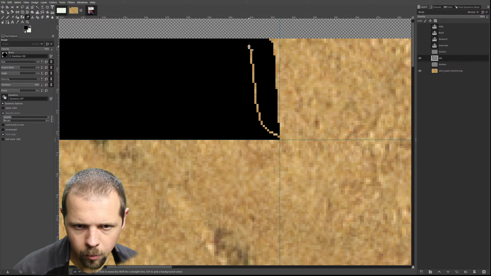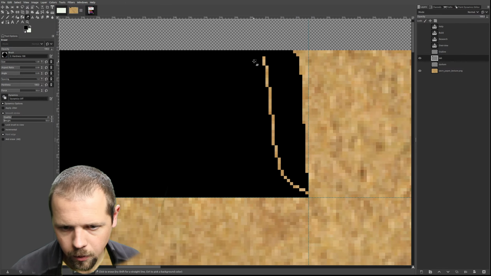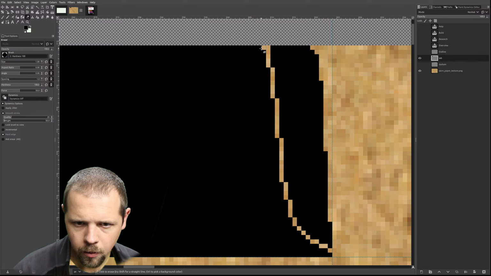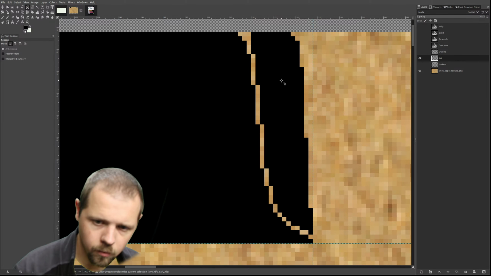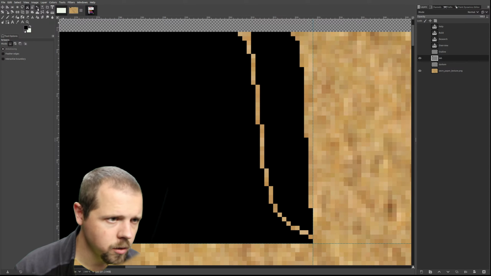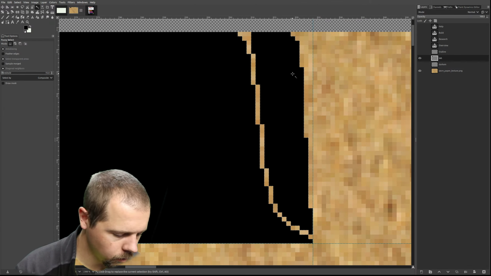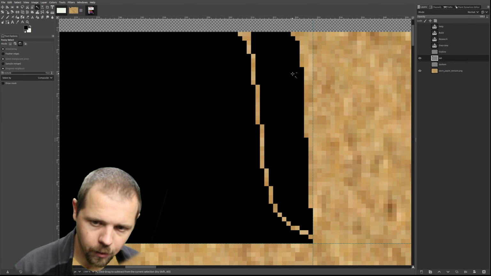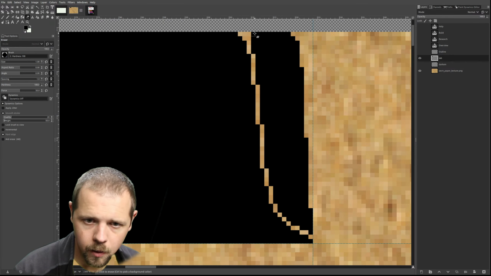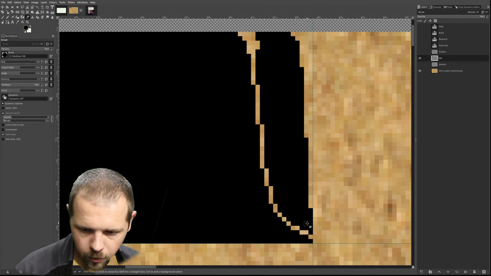All right, and we'll come in like this. And then we were doing the little corner like that. What's magic wand select anyways? U. And it selects it all. Yeah, well, I don't want that. So I guess I just have to paint it out by hand.